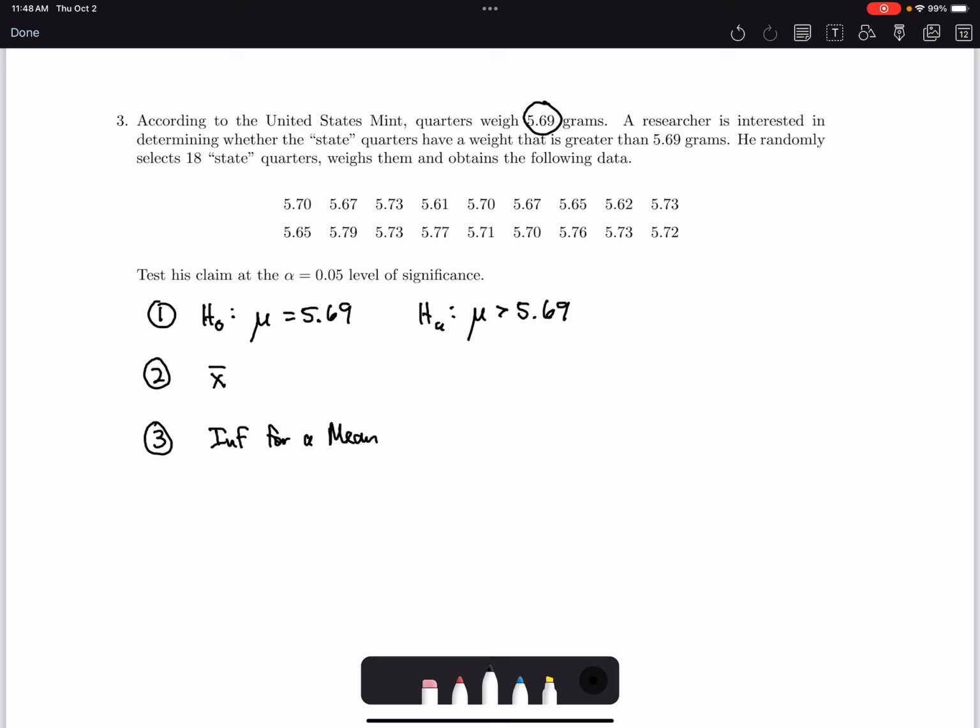And we're not going to enter any sample statistics because we actually have the raw data. So instead, we're just going to enter the raw data. And then Art of Stat will do the rest. So it'll spit out a p-value for us. Let's see what we get.